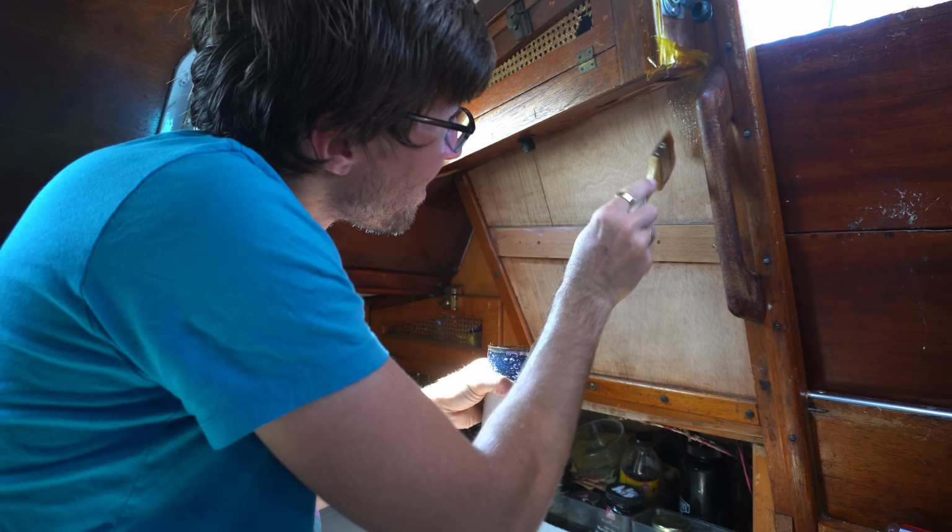Okay, well, Maddie's away. I'm gonna tackle this. So I got it sanded and everything prepped. Now it's just a matter of putting the varnish on. The first thing we're gonna be doing is putting this wood sealer on. This stuff is from TotalBoat. It seals the wood, gets it prepped for the varnish, and then the varnish just goes on super smooth and looks beautiful. You don't have to do a wood sealer before you do varnish, but if you do, it just looks amazing.